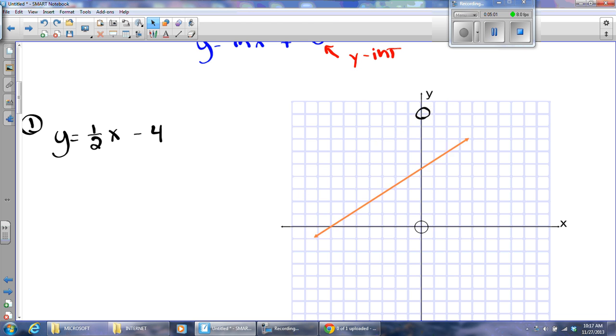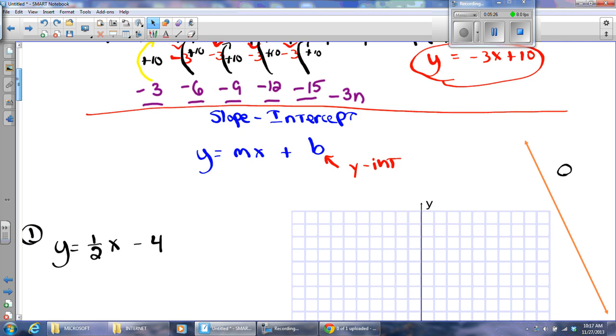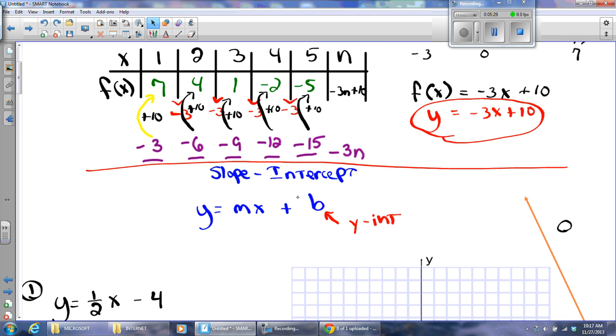If this line goes like this, my y-intercept is right here. In this case, that would be 9. If the line is here, then the y-intercept would be whatever the value of this point is. Of course, the line doesn't have to go upward. It could go down like that. It could be really steep going down, in which case the y-intercept is here.